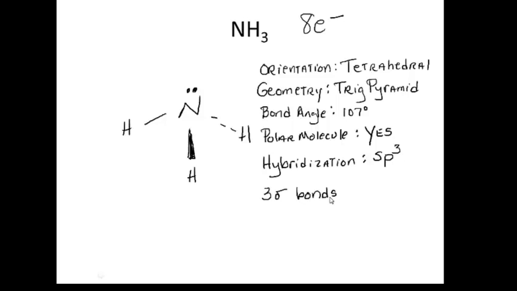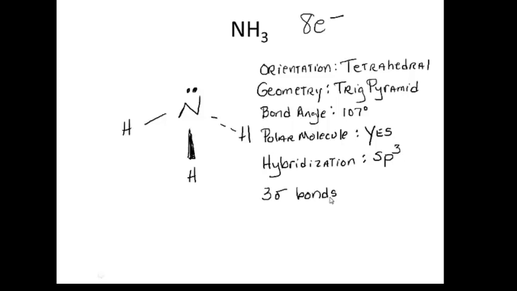Alright, ammonia NH3, also known as nitrogen trihydride. 8 valence electrons in the structure. Nitrogen is the central atom. There are 3 hydrogens branching off the nitrogen, and again I kind of tried to draw it in 3D. The wedge is coming out at me. The dashed line is going behind the plane. It used to be the plane of the paper, now it's the plane of the computer. And the solid line is in the plane of the paper, with a lone pair on nitrogen, which is very typical for nitrogen.